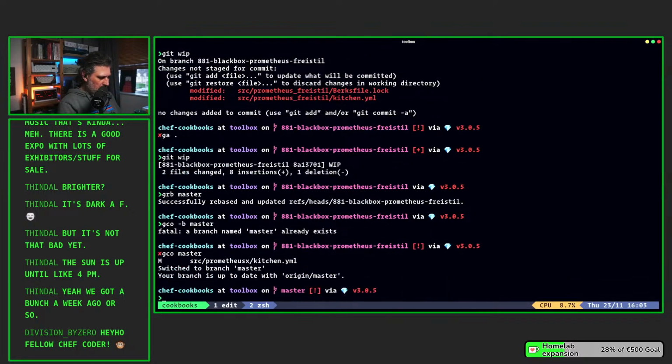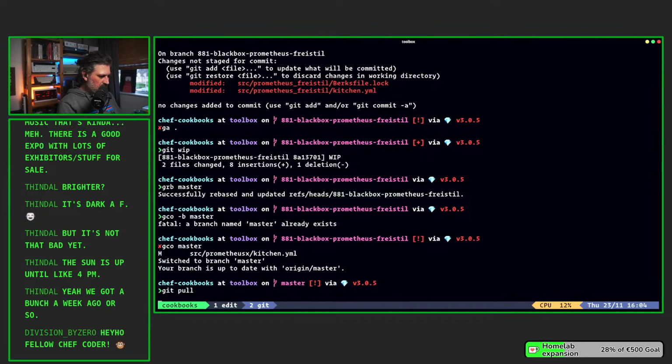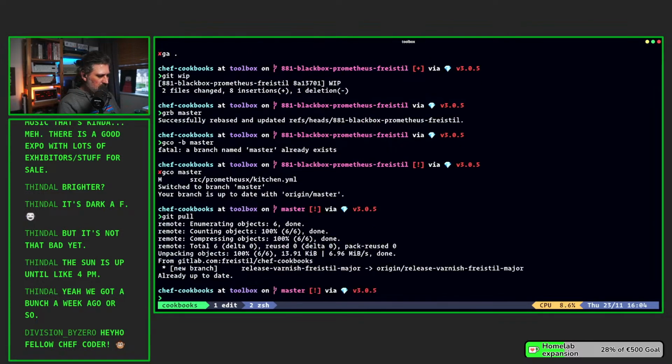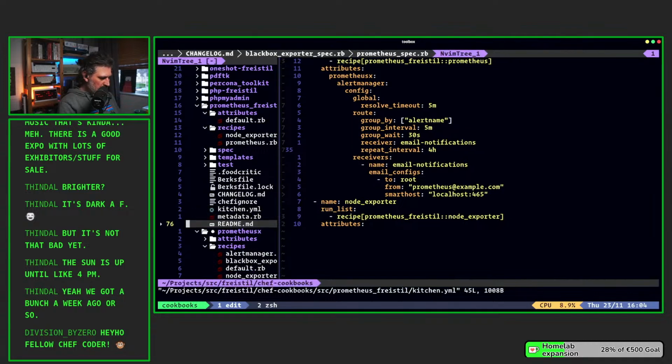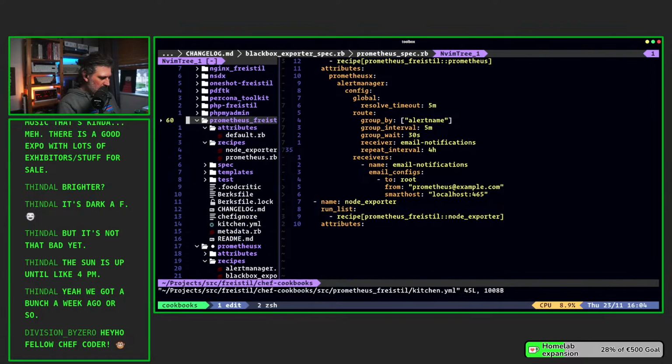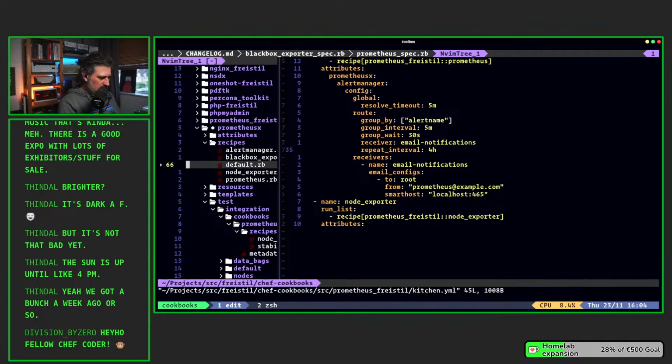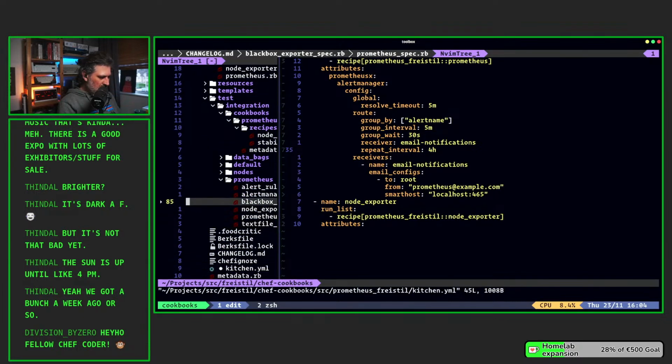Well, of course, can't create that. And now let's make sure we have the latest version already up to date. Let's create a new branch, 883. Scrape job. And that means we go to Prometheus X. Let's close this down so I don't keep confusing the two as easily.